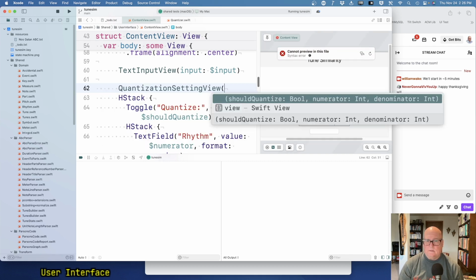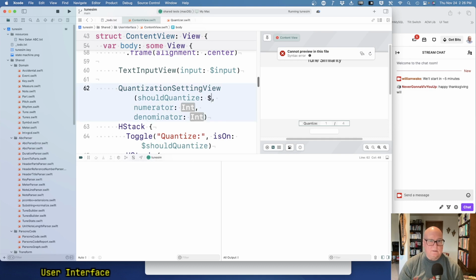And we need should quantize is $shouldQuantize. Numerator is $numerator.